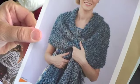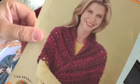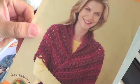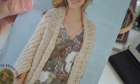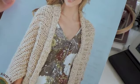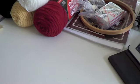This one's crochet, it's a shimmy shawl. This one is knit, and it's a splendid triangle shawl. And then this one here is a crochet simple shrug, which I thought was kind of cute. So those are some more patterns that I got the other day, today and yesterday. And then what else did I get?